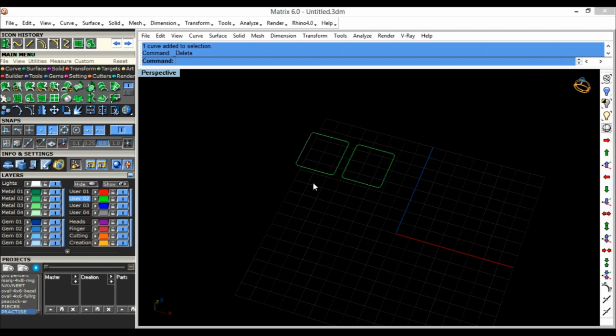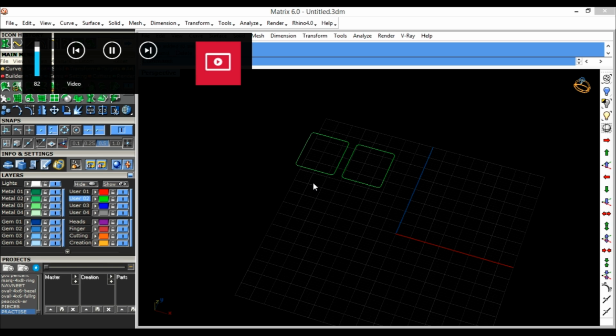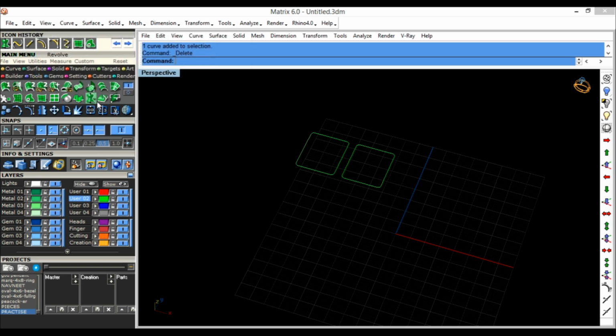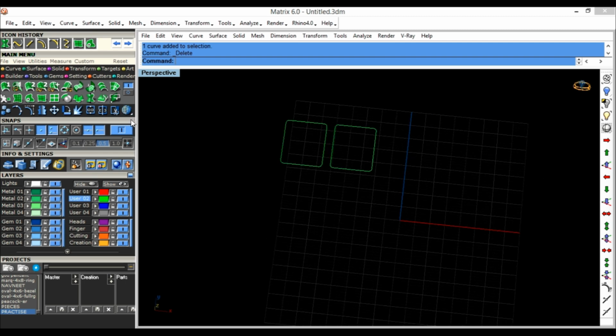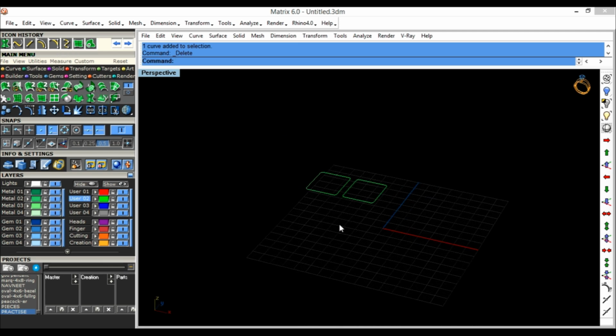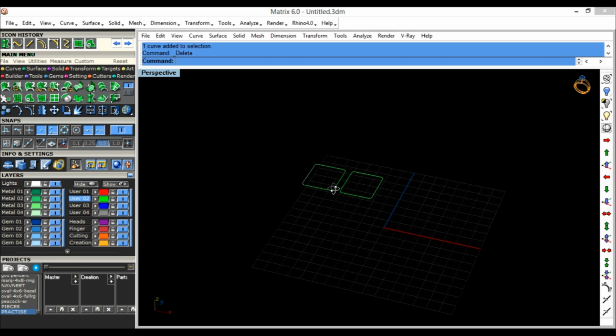So now I shall be moving on to the next command after revolve, that is rail revolve. Rail revolve, or you can call it shift rail one, both are one and the same. As you can see, revolve is the command which you can use for making round objects. And supposing it is an oval curve or a rectangle, and you want to revolve it on all sides, then you have to use rail revolve.